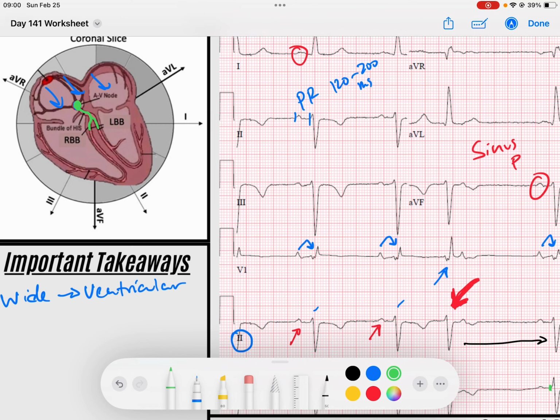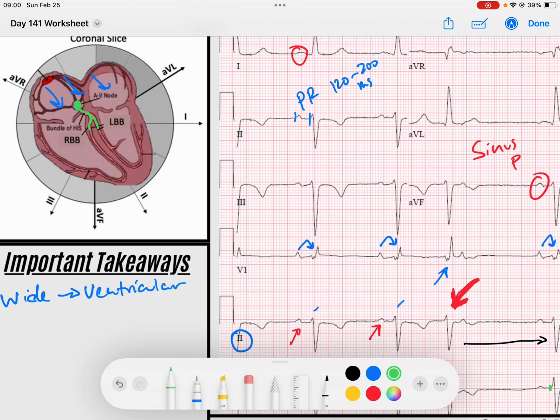Pathological Q waves, maybe we have some Q waves in the septum. It's really hard to say, right? So it would make sense if we did have a prior septal infarct that maybe we hit the anterior fascicle and the right bundle branch. It's hard to say, right? So maybe in the setting of all these conduction disturbances, I would probably just correlate this to a previous ECG and see if this is something that's been consistent throughout.